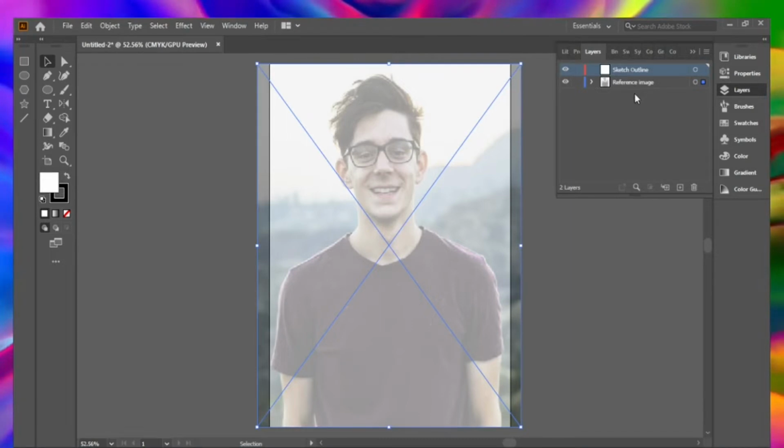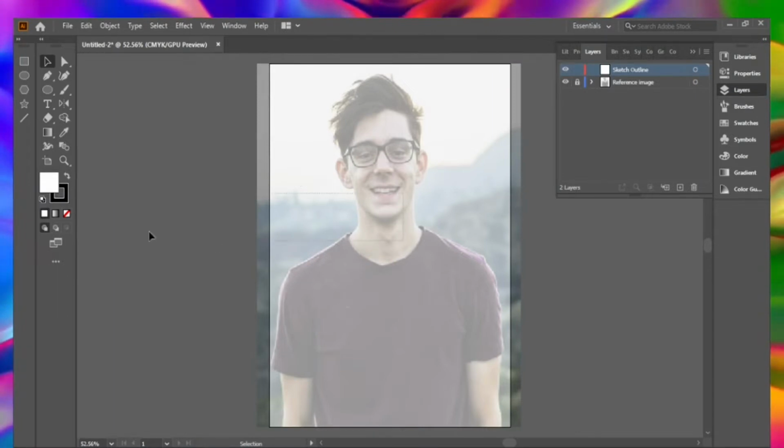But before we get into that, we have to create the brush tool to do the job. And an important note to remember, and this is vital to prevent stupid mistakes, make sure you're working under the sketch outline tab here, and make sure it's the highlighted blue. That's how you know that that's the tab you're working with. Another thing to remember is the reference image is not going to be edited much. The only time we're ever going to edit it is when we have to increase or decrease the opacity just to make things easier to work with while we're doing the drawing. So for now, I'm going to lock it. And what this means is it cannot be moved, it cannot be edited, and it cannot move around places.